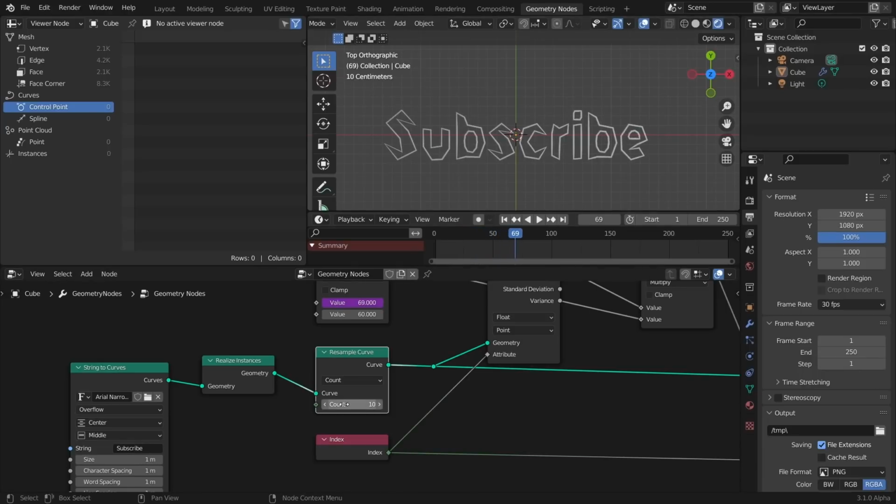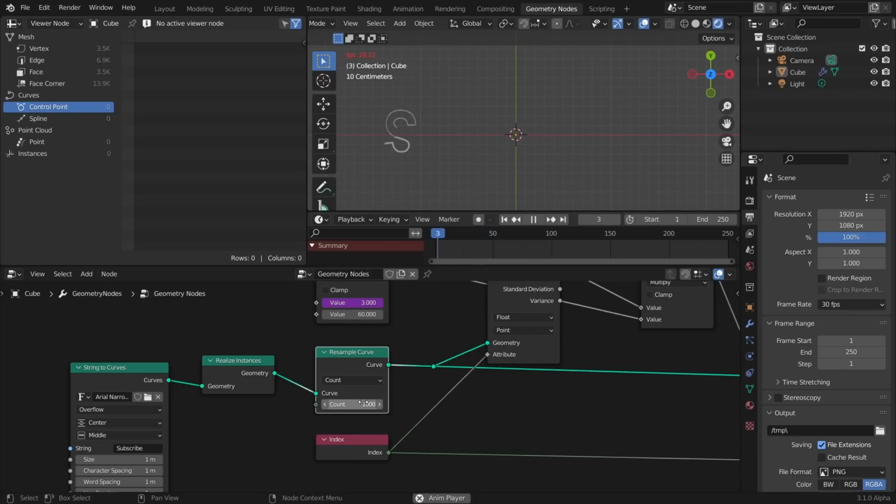So it took the same amount of time, this time with only 10 vertices per spline, I think. So if you make this 50, it's going to be higher resolution, but if we make this like 1,000, it's going to write on super, super smooth, which may or may not be what you want. So again, we can control the resolution of this in some sense, which can make it look more fun to look at. So I'm just going to do 300 or something like this.